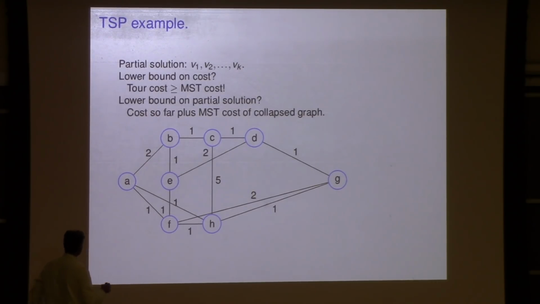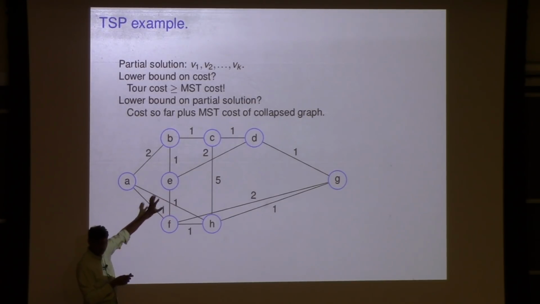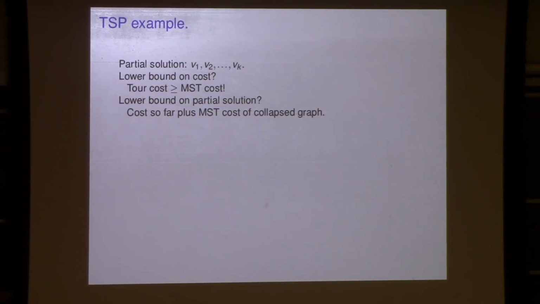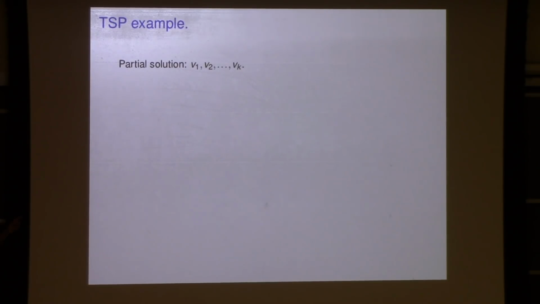You can get in trouble or not, I don't know. But so you have n cities and you want to find a tour, which means just an ordering of the cities, right? That's all it is. And you can start at V1, it doesn't matter, because you're going to come back to V1. Does that make sense? Okay, so now let's go back. So the partial solution is just the cities that you've decided to visit so far.